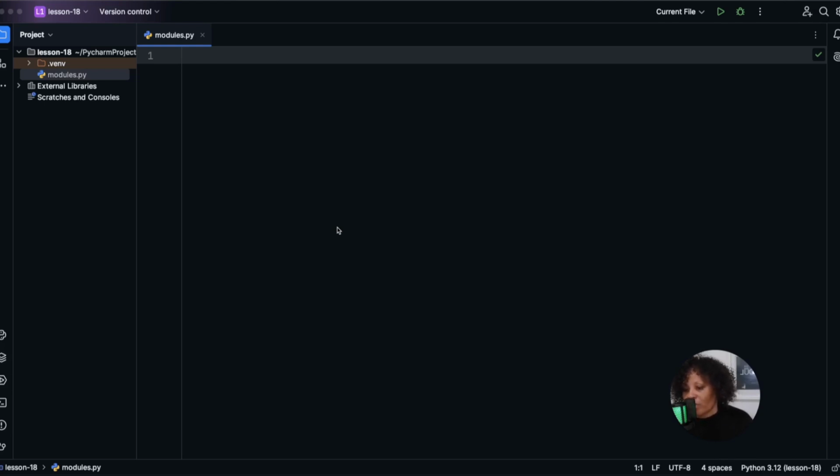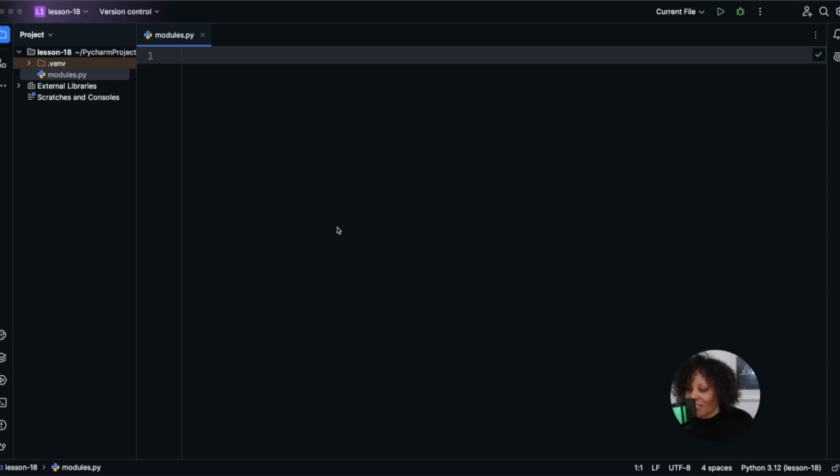So we're going to try to get away from that and learn what we can do to break up our code to make it a bit more manageable. What we're going to cover today is bringing in tools that already exist without rewriting them, splitting the code into multiple files, and then understanding what a main file is and how your project can flow across different files. So let's start with the core idea.